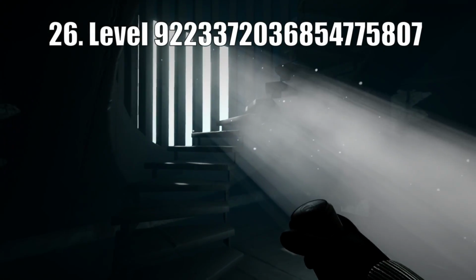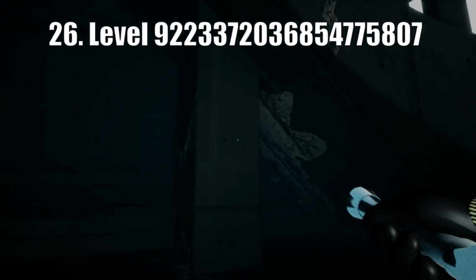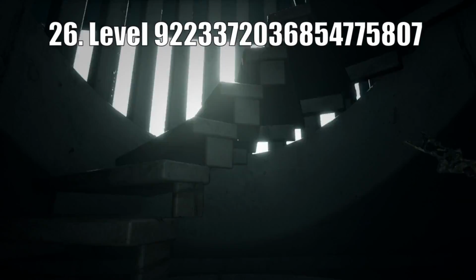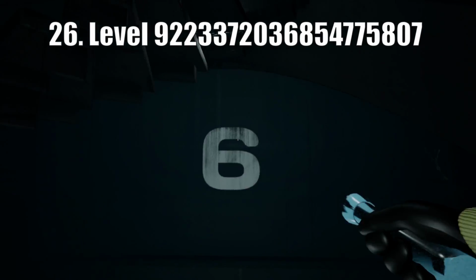Okay, let me see if I can say this correctly. Level 9223372036854775807, or the Assyrian Stairwell. The concept is you climb the stairs until you see level 94, then jump off to progress to the next one. There isn't much else to it than that.